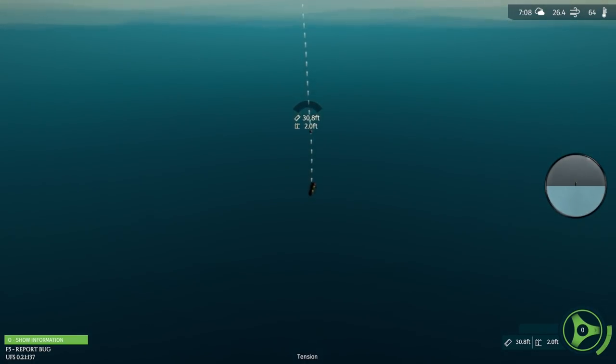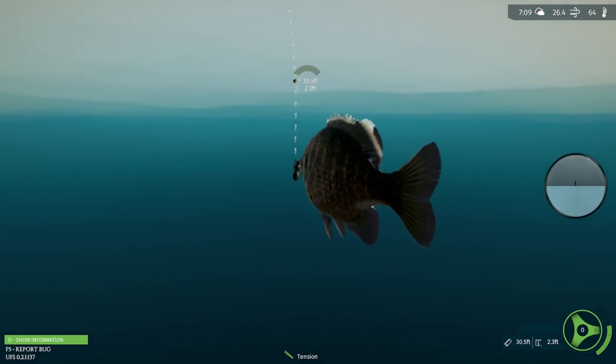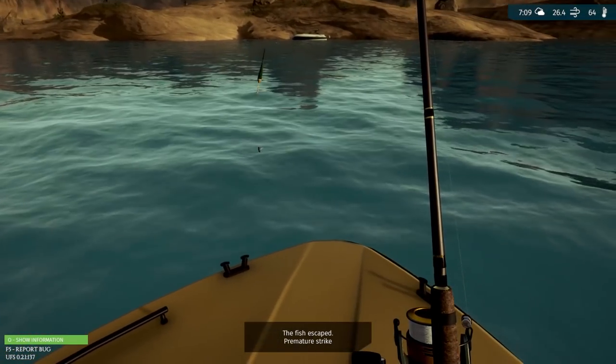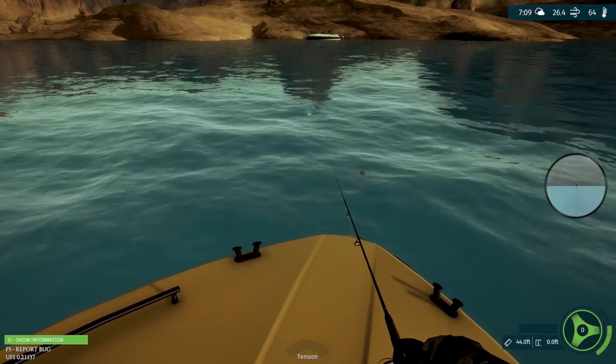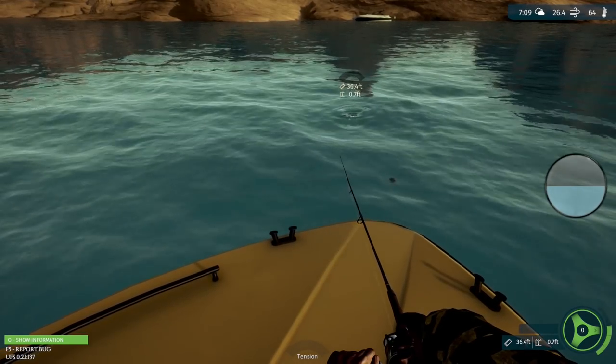Yeah, I don't see that fish anywhere. We'll wait and see, though. Oh, here he is. That looks like a crappie. Fish escape, premature strike. That's good. That's what I was talking about, those premature strikes. Oh, there he is right there. He's right off our nose. It's a little perch. Come here, buddy. You know you want this thing.